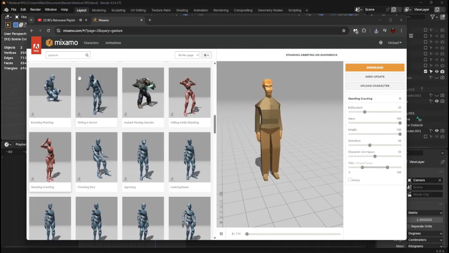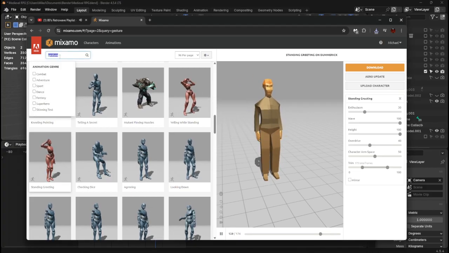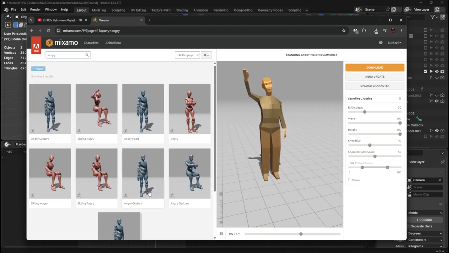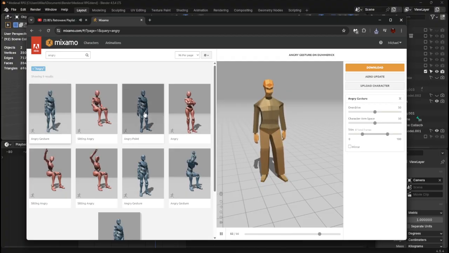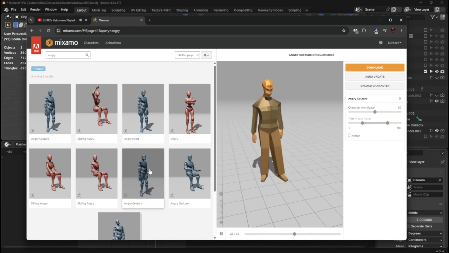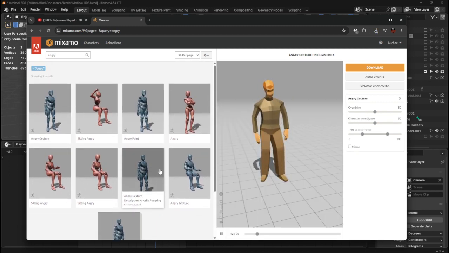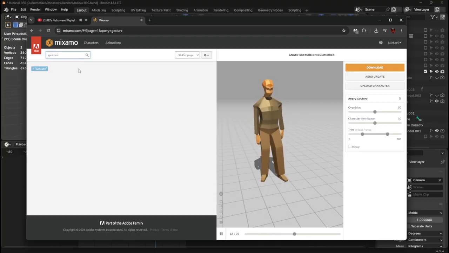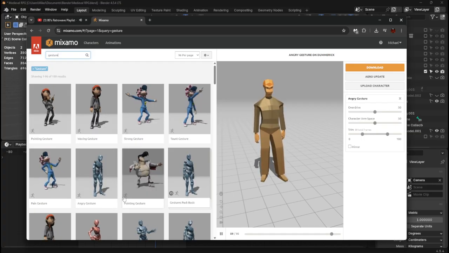Right, we need an angry one. That doesn't... I feel like some of the other ones are a little bit better. We need an angry gesture.